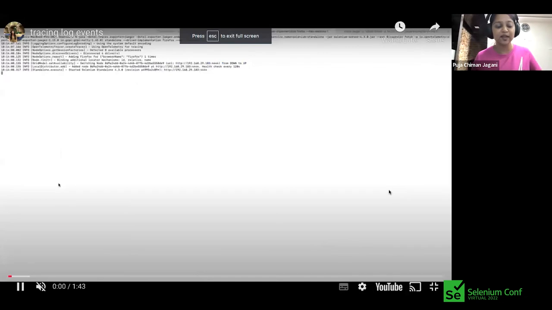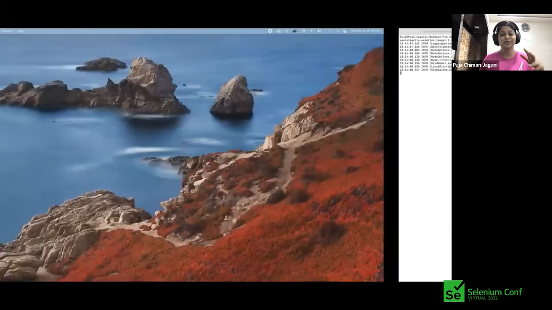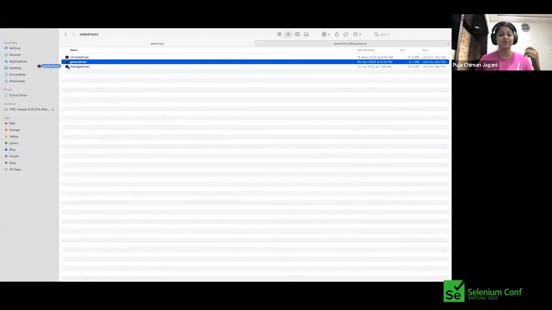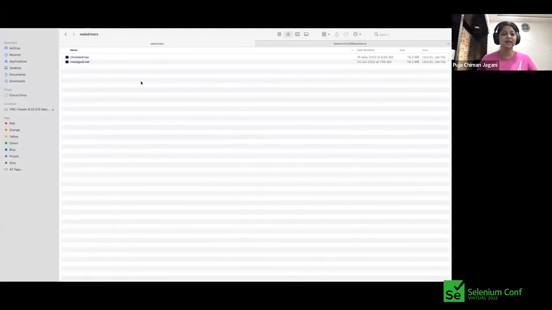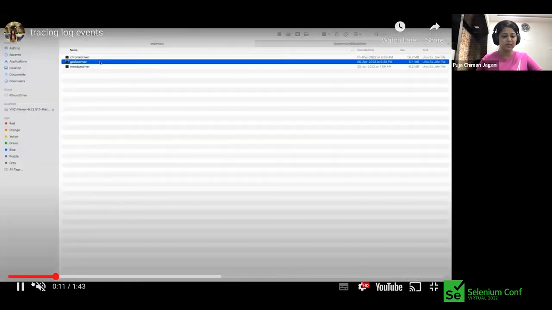So the setup remains very similar to what we had in the previous tracing bit. The first 2 minutes there was just trying to explain, if anyone wants to do tracing, like a mini tutorial. The setup is the same. I have a distributed grid running. I'm creating an error scenario. Just let me go back. I think I skipped through that a little faster than I would like.